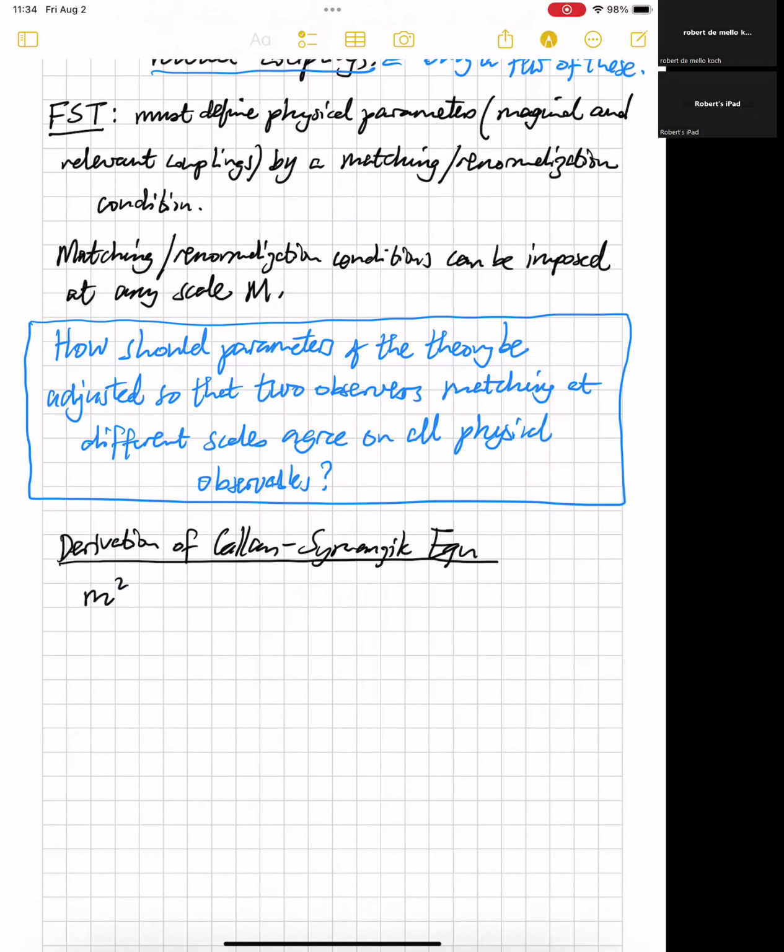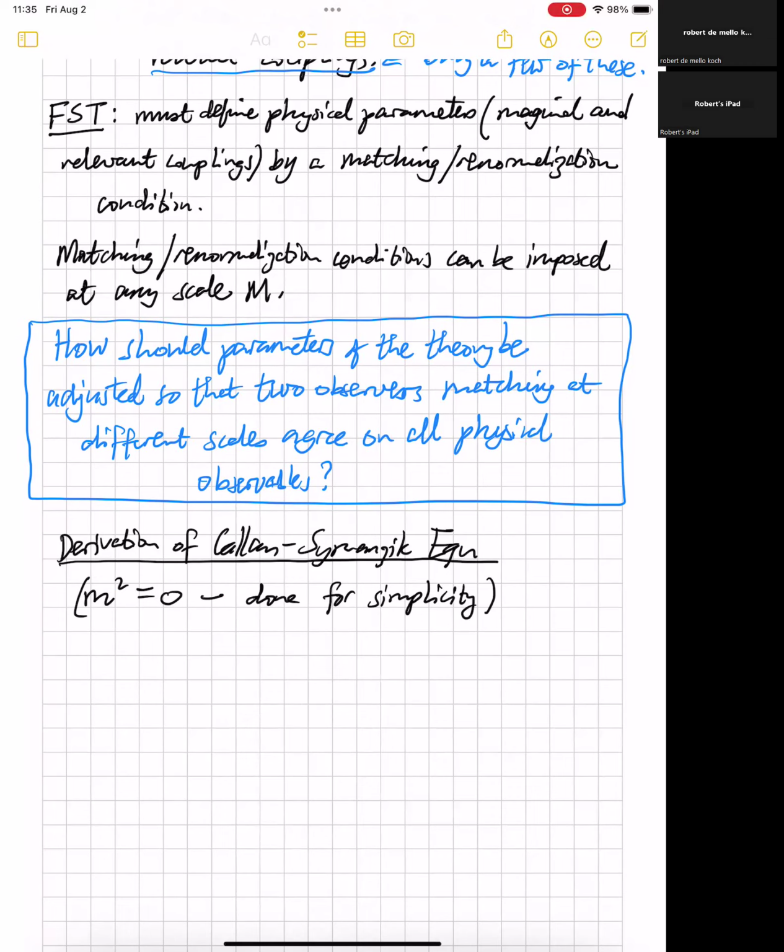I'm going to put all of the masses equal to naught, okay? And this is done for simplicity. You know, we could relax this. Then we would need, in addition, to discuss how the mass terms are normalized. This involves some discussion of composite operators. It's not too difficult, but I'm not going to do it here. I just want to have the simplest possible description. So I've said m squared, our only relevant parameter, equal to 0.